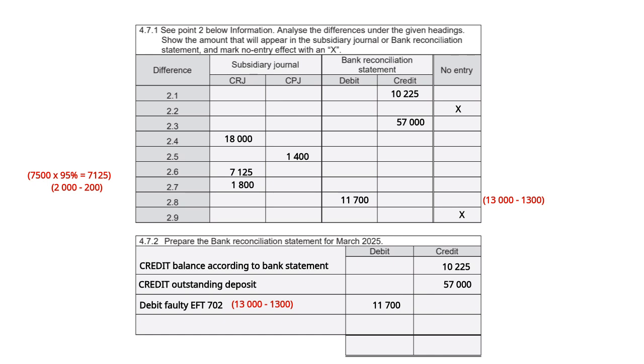Now the last step is we must just go finish off our bank recon statement. So we're going to add up our credit column. If we add 57,000 plus 10,225, we get a total of 67,225. We know our debit side must then also equal 67,225. So in other words, we have a shortfall on the debit side, so we will have a balance of 55,525 on the debit side, and it is a debit balance according to bank account. So this is just your balancing figure. I have in brackets the calculation for you, but it's basically you added up your credit side first, and then the shortfall on the debit side is 55,525, and that is then a debit balance according to bank account.